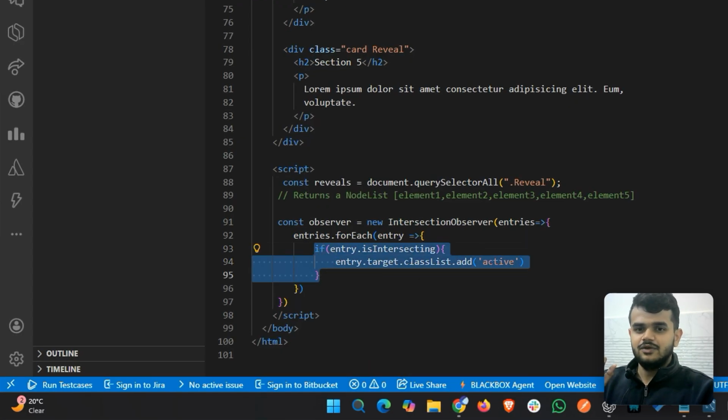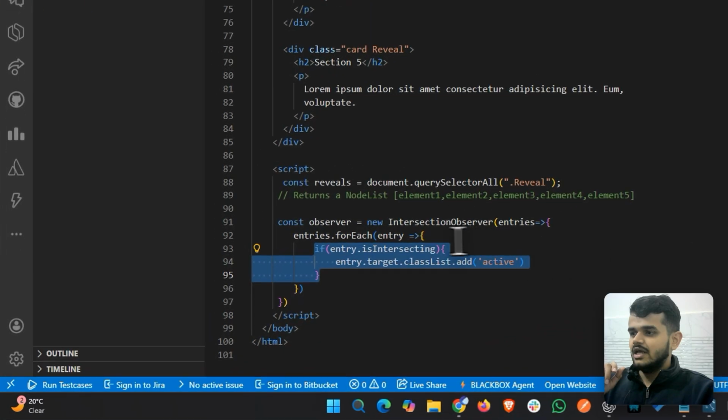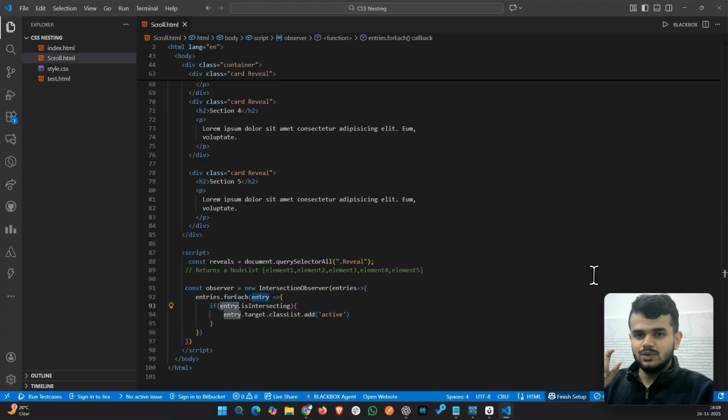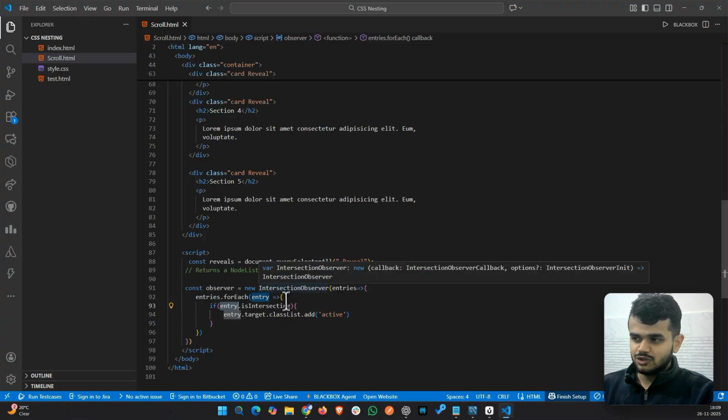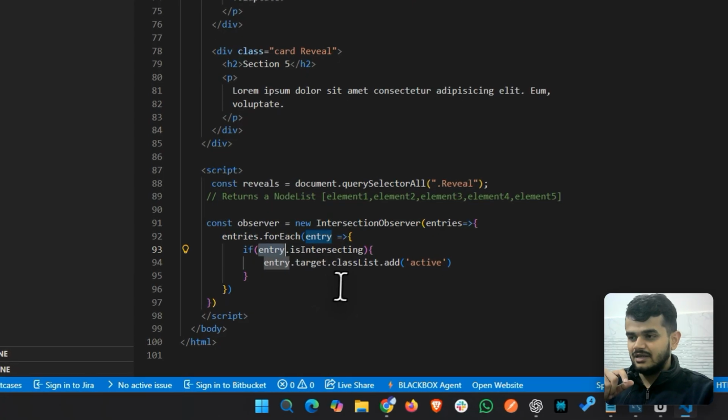Let me focus more on this. This entry that you see here represents only one element which is currently being observed, right? I'm doing it in a loop, so for each and every entry, it will check whether the actual HTML element is true or false.